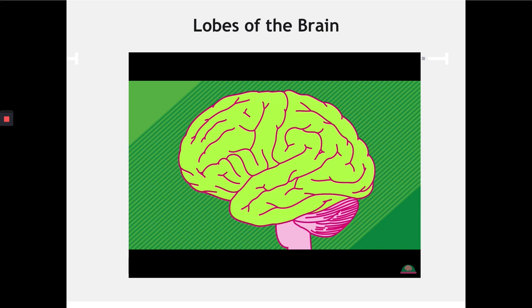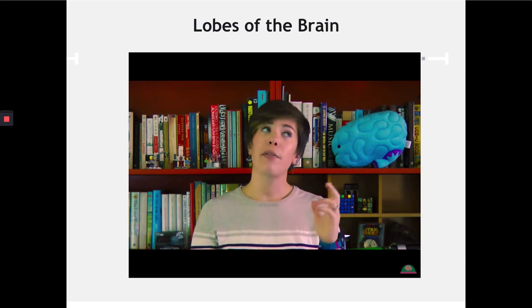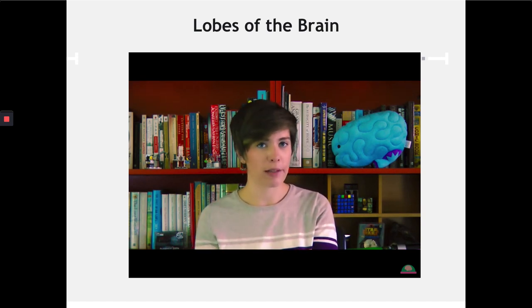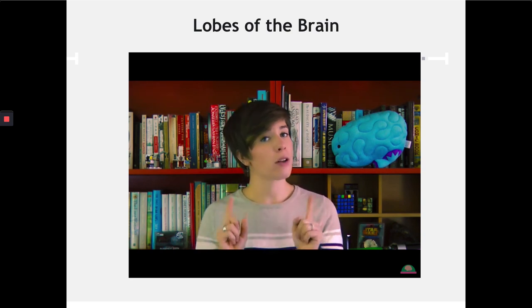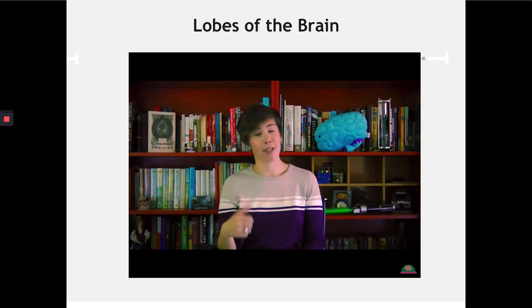Behind the cerebrum, which is what scientists call the main portion of the brain, we have this structure that looks like a pile of spaghetti. It's called the cerebellum, or little brain, and it's very important for movement control. While the primary motor cortex in the frontal lobe is the controller of initiating motion, this structure contributes to the coordination and timing of movement, and also plays a big role in proprioception. So if you're uncoordinated, blame your cerebellum.